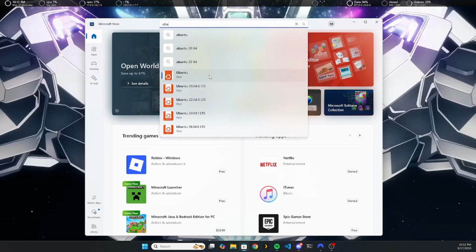Assuming you spell it right, you'll see that there's an app. There are also different versions of Ubuntu, and you can choose whichever one tickles your fancy. For most people, you could probably just select the basic app, but if you have specific needs, then you can go ahead and choose one. Especially if you choose the latest one, it never hurts.